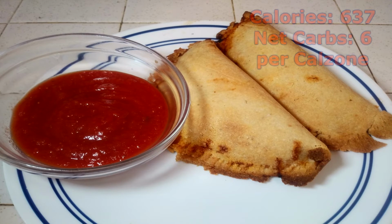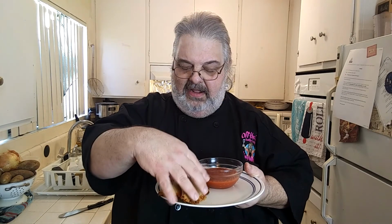Okay, I'm about to revisit my childhood. These are low carb calzones. Oh, they're air fried. Like I said, I gave you instructions to do them in the oven. These look amazing. Now, I did test these before. I tested them with mozzarella and a little bit of sauce, but I improved the dough, added some salt, added the egg yolk, and man, this looks amazing.